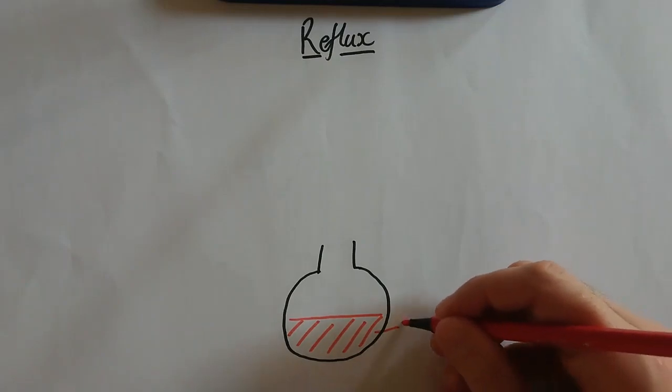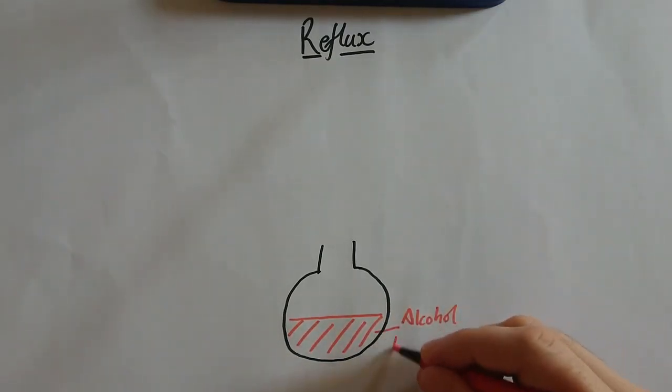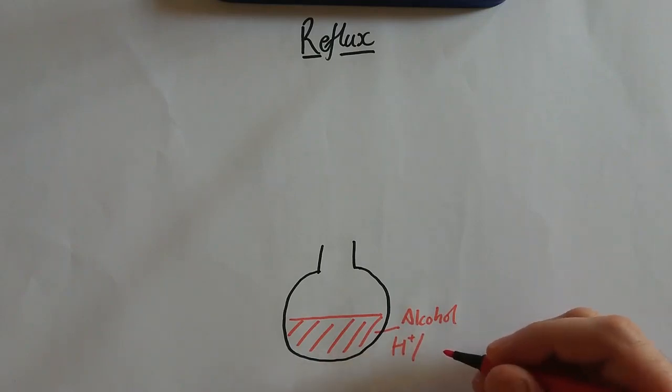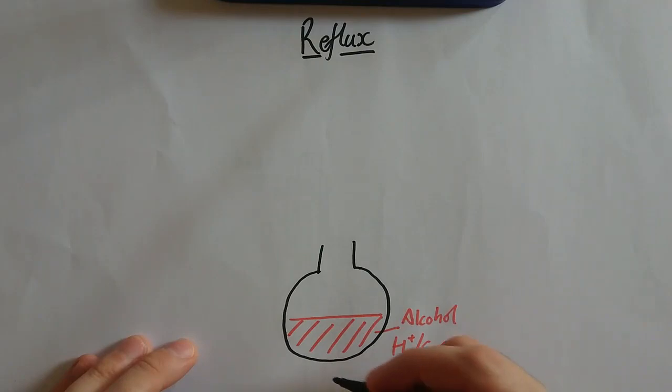It could be an aldehyde or it could be a secondary alcohol. Both of these are done under reflux. So I'm just going to call it alcohol and then acidified H+, that's your proton, that's your acid. And dichromate, Cr₂O₇²⁻, that's your dichromate ion, one of the ions you should have learned already. And again, just like before, we need to heat it up.